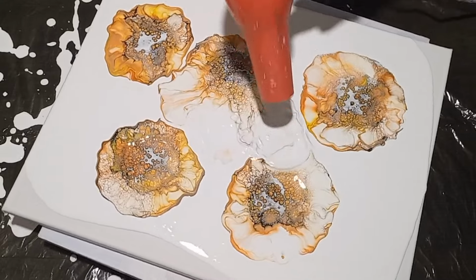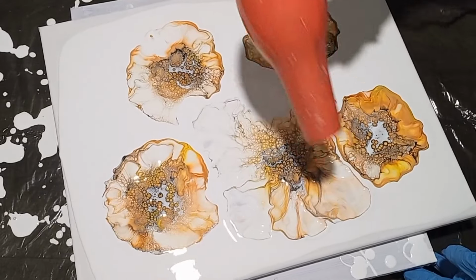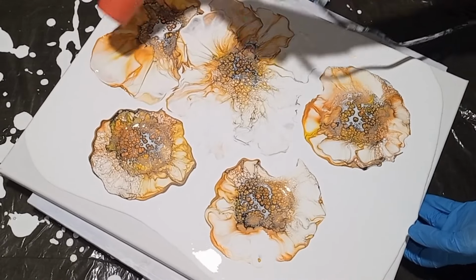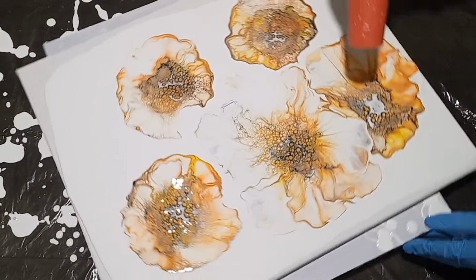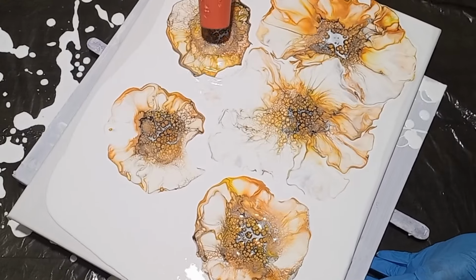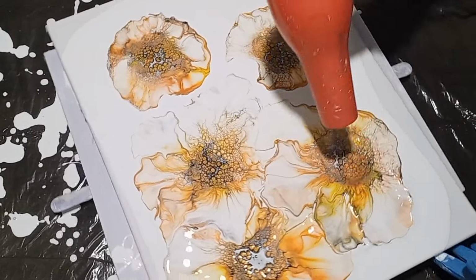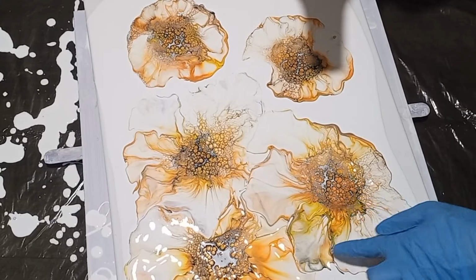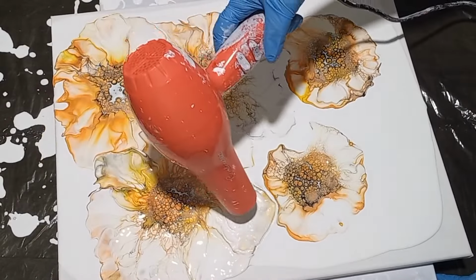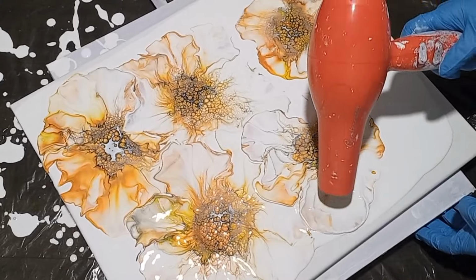Now it's time for me to stretch it out, and I'm very careful when I do this. I do this very slowly. I don't really rush it. So I blow from the edge of the middle part of the puddle. So I don't start from directly in the center because I want to preserve those cells. So I blow from the edge of the center. And what this is doing now, those cells that are formed on the edge of the center creates such beautiful lines and lacing as you blow it out and as you stretch it out across your pillow. Just the most beautiful effects, and you will see that in a closer shot that I will give you a little bit later in this video.